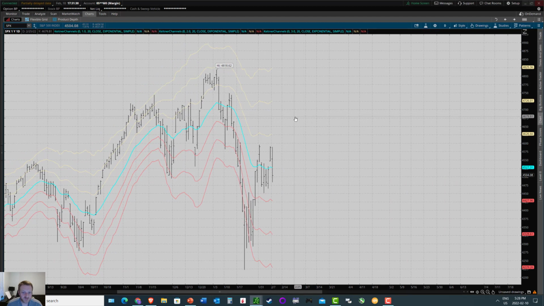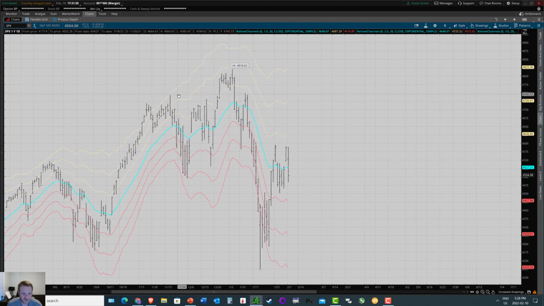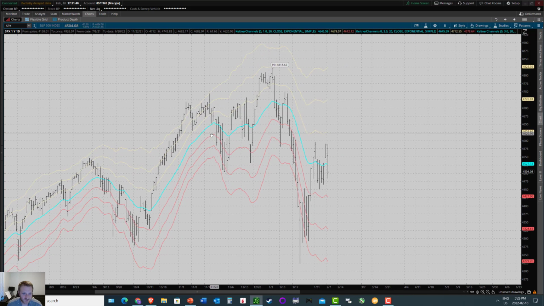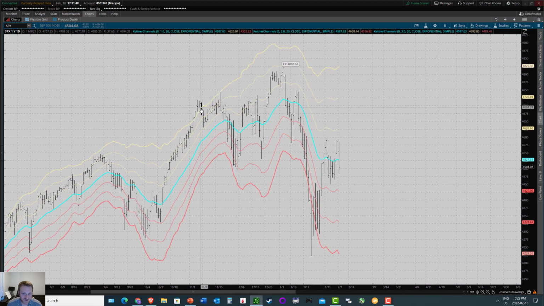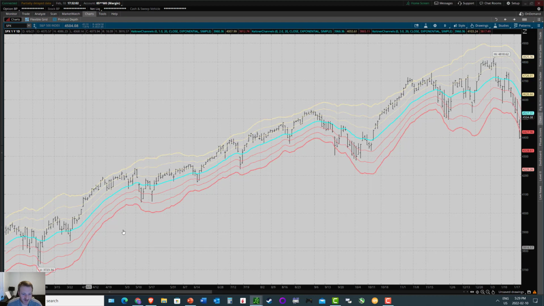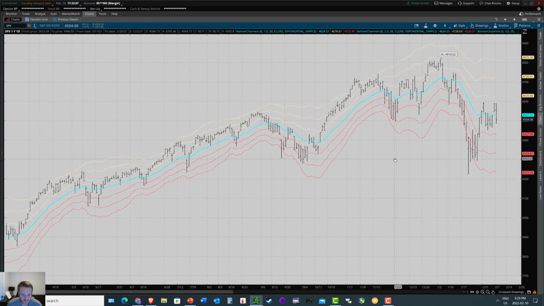So the idea behind this, now I think they have a particular focus on the indices, the way they use them at Spike Trade, but I think it largely applies to any price chart you're going to be looking at. So typically, highly overbought would be like the +3 ATR, and you can see the S&P 500, for instance, it rarely gets at or above the +3 ATR, and certainly when it does, it typically at least yields a pullback, if not a larger reversal. And you can just go back and confirm that over and over. Same with the -3 ATR. That's typically quite an oversold level, and at the very least leads to a bounce, if not a reversal.